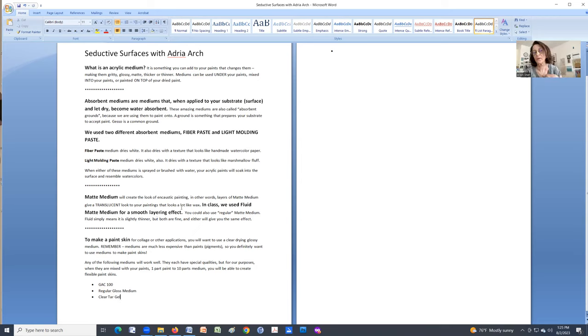So do I have a reason to pour fluid rather than matte, or matte rather than fluid? Well, fluid, I've been using it because it is a little bit thinner. And so it's a little bit easier to get a thinner cover. So it's a little easier to pour. A little easier to pour. Yeah, that's the only reason.